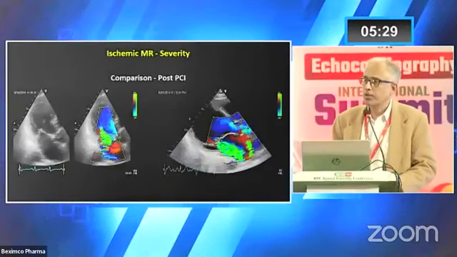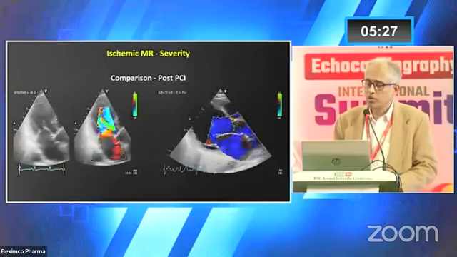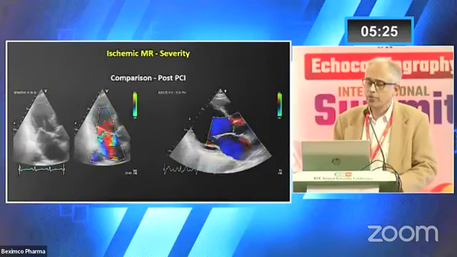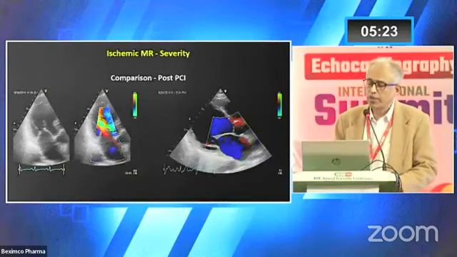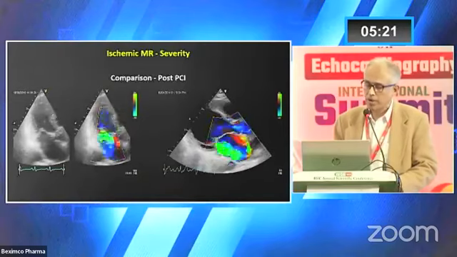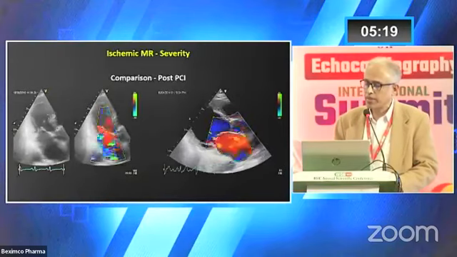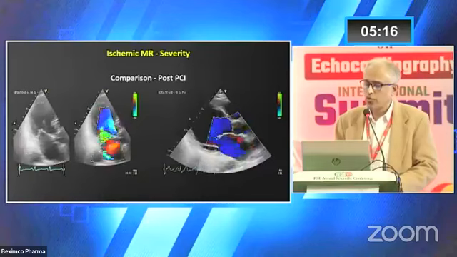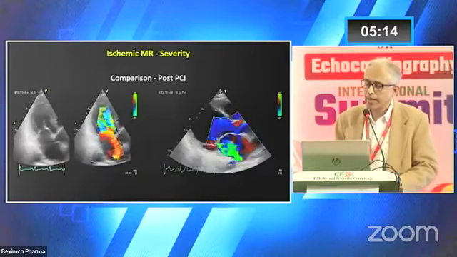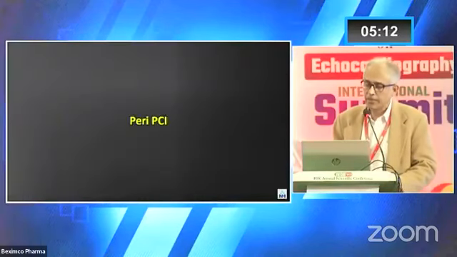With the MR, you're trying to find out what the reason for the MR is. Especially in the presence of posterior wall or inferior wall involvement, you know that it is an ischemic MR, a tethered MR, and it is going to be an eccentric, posterolateral jet. And also you're trying to find out the quantification. You may want to check later whether it is increasing or decreasing.